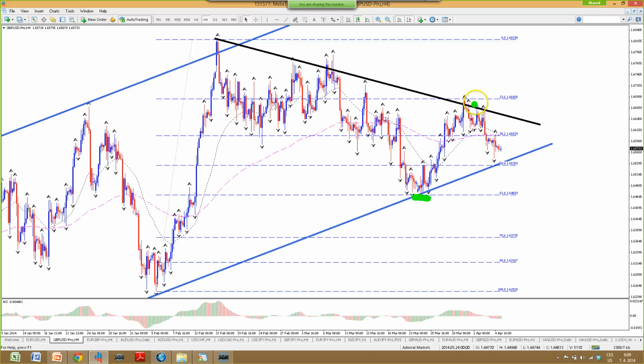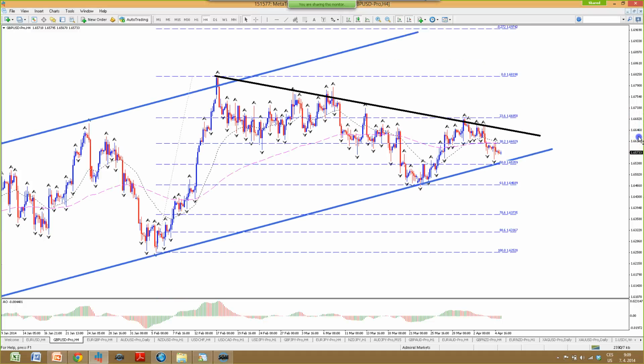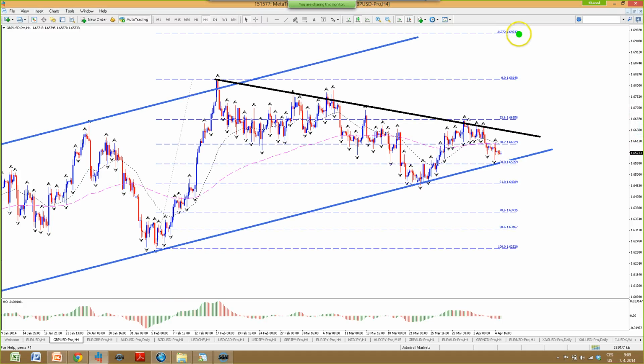So if we do break to the upside, that means our first target is the minus 272, which is at 169.70. Of course, we need to be aware of the daily resistance at 168.20 as well, which is the daily top. So if we do break above black, then roughly speaking, these orange zones here could be the spaces to the upside. If we break below blue, we could see maybe some fall to test this bottom.